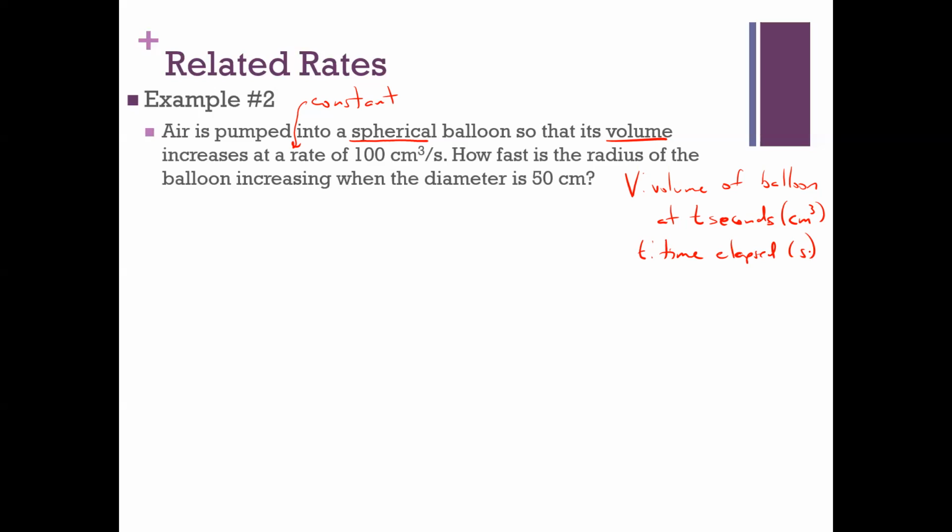Any other information we can pull out of there? So that's probably going to be something we need. So we have a formula for the volume of a sphere. What is that? It is a formula, but let's think of it as a function. What's it a function of? Well, we don't have a formula this big, gives me V of t. So you're saying V is 100t? So that's true. In fact, why don't I put that over here?